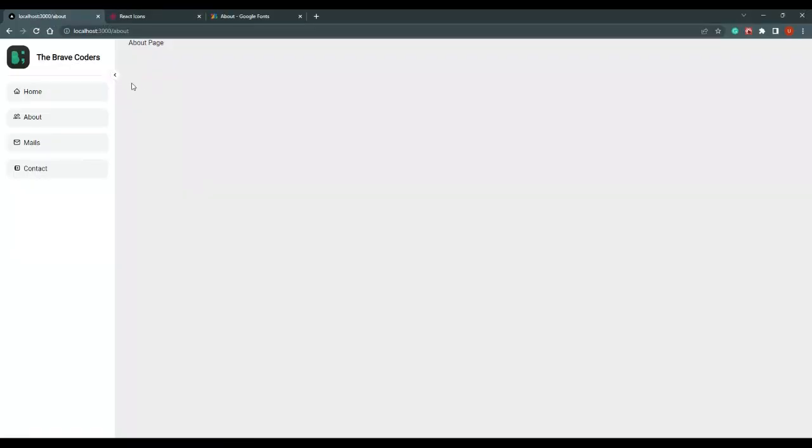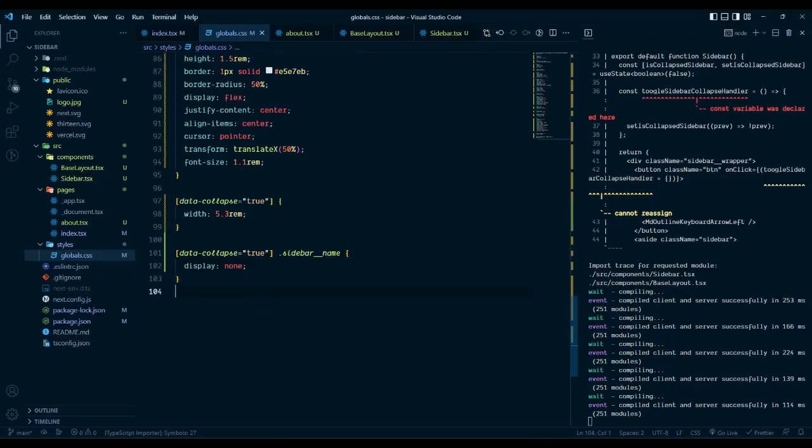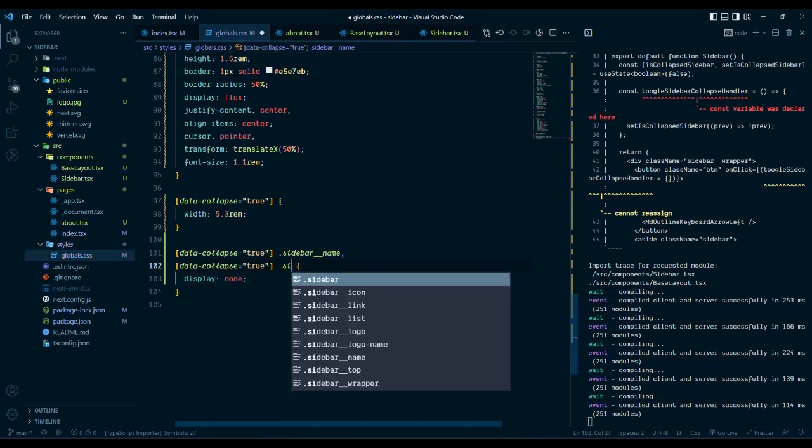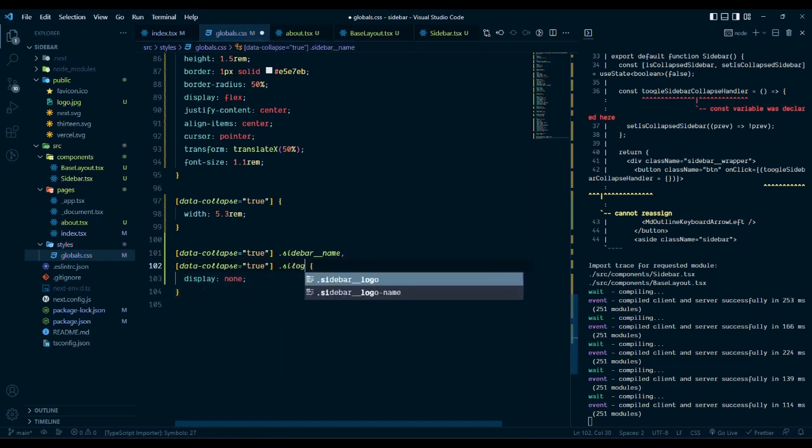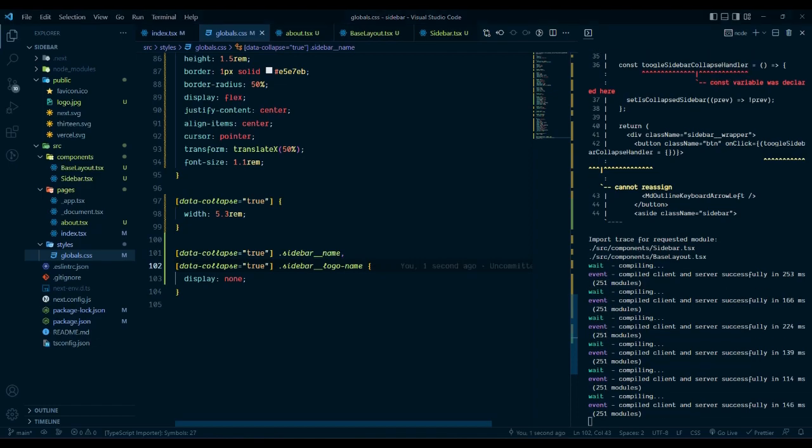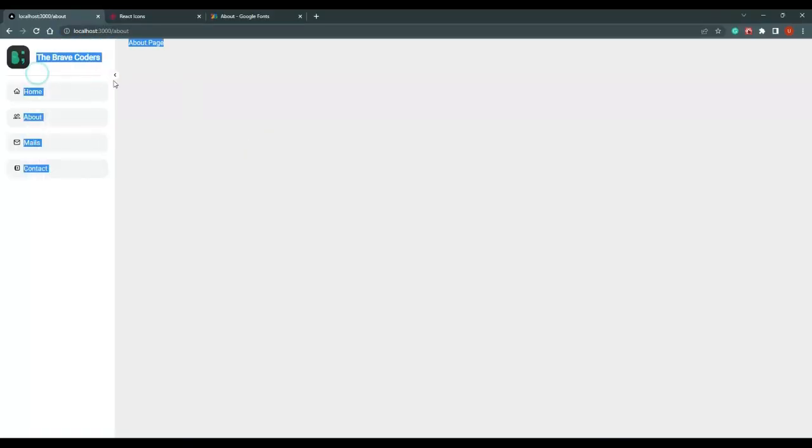Now we can see it's working fine, but we also need to remove the sidebar title. So we can also write this, paste this, and our sidebar logo name. Now go here, and yeah, it's working.